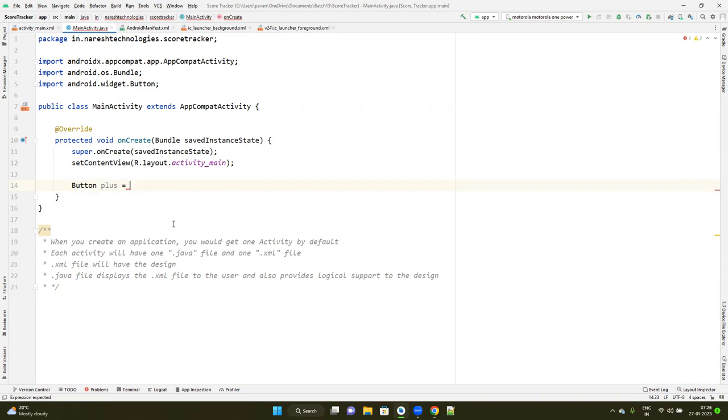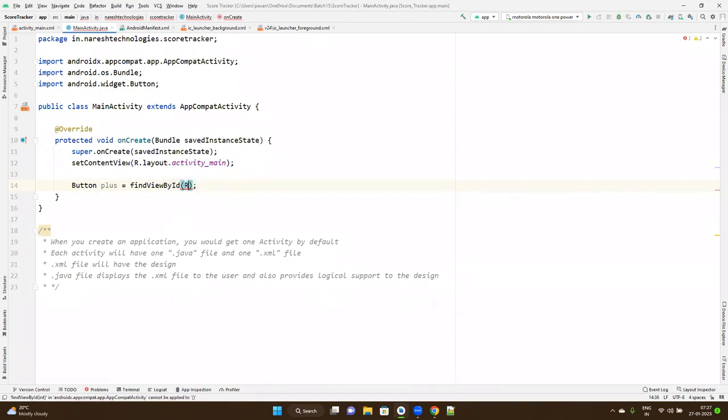Simple. We have a method called findViewById. So how do you get the method? You write f, v, b: f for find, v for view, b for by, and automatically you'll get ID. findViewById. What is this method going to do? It is going to search for the ID in the connected XML file, which is activity_main.xml in this case, and see if it can get the ID that we give here.